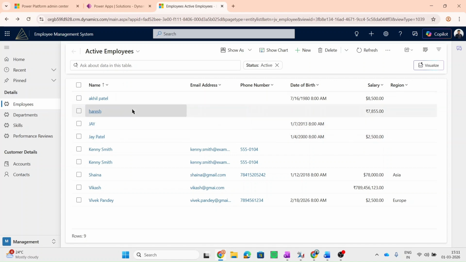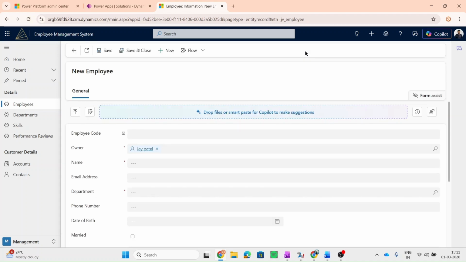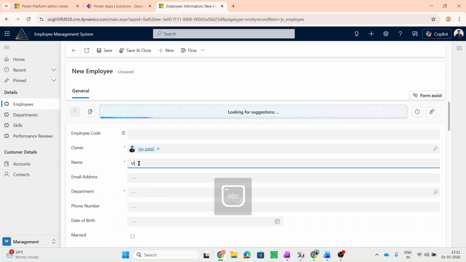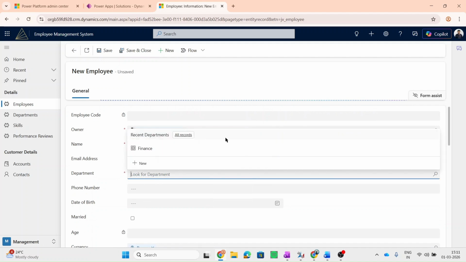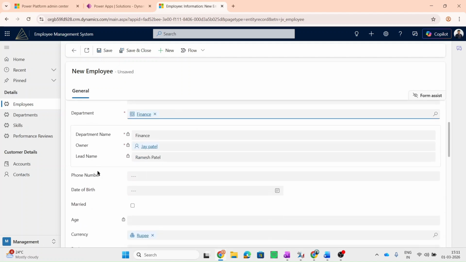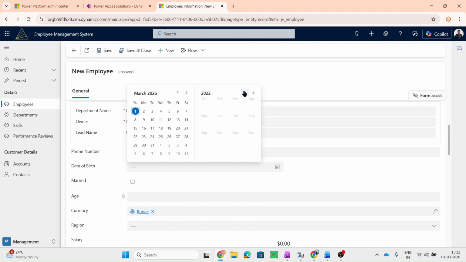All right. So let me just show you one demo first of all. As you can see, I'm in my employees entity right now, and now I'm going to create a new employee here. So let's click on new. Let me give a name to my employee, and then we are going to choose the department from here. Let's choose any department. Okay. And now you can see this field of date of birth here, right? So what I'm going to do here is select any date of birth. So let me just select some random date of birth. Let's say this one. Okay.